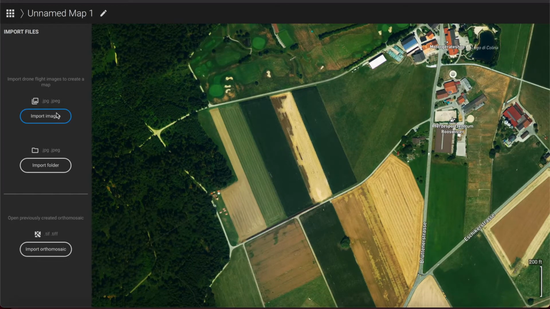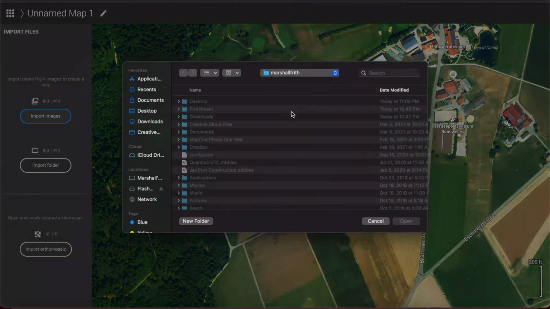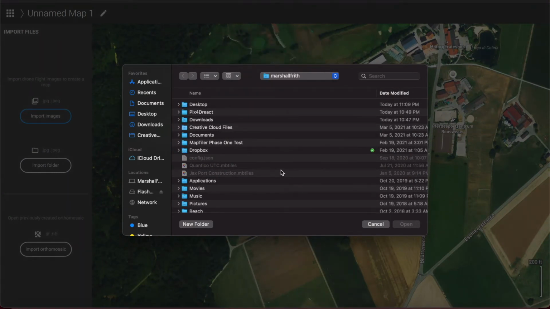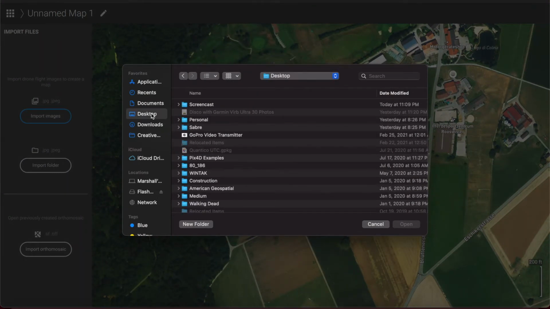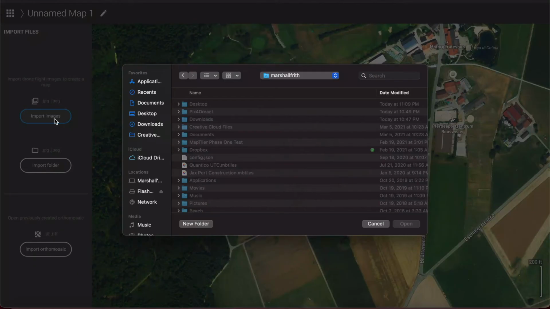On this splash screen here, you're going to see importing JPEGs. As I was doing this tutorial, you'll see in real time, it's asking me all the permissions and stuff. You can drop folders, or drop the JPEGs in there individually. In this test, we're going to use a data set I did in 2015 of the Walking Dead set in Senoia, Georgia. Pretty fun. You can also, as you can see on the screen, import orthomosaics that already exist.